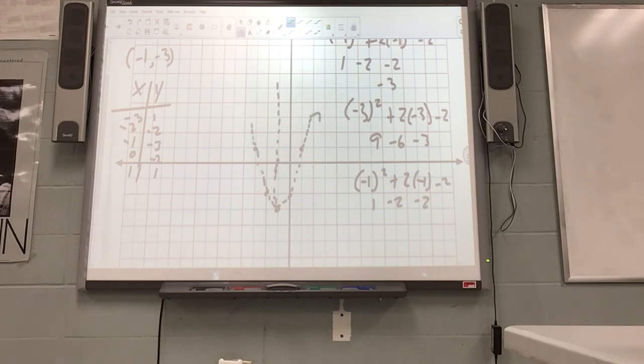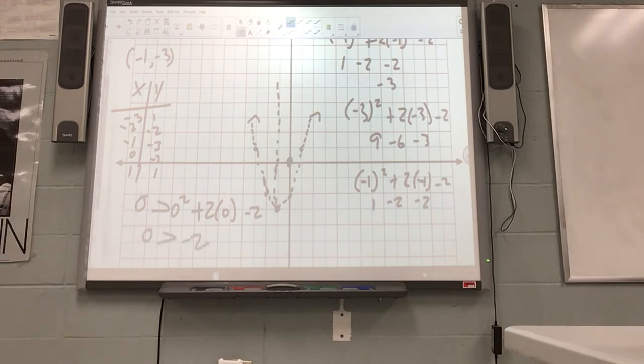Now I have to figure out if I want to shade on the inside of it or the outside of it, and the process is going to be the same. Pick a test point that's not touching the U, even though it got close. 0, 0. It's not touching 0, 0, so I'm going to plug 0, 0 in, which would say 0 is greater than 0 squared plus 2 times 0 minus 2. 0 squared is nothing, 2 times 0 is nothing, so that just reads 0 is greater than negative 2.